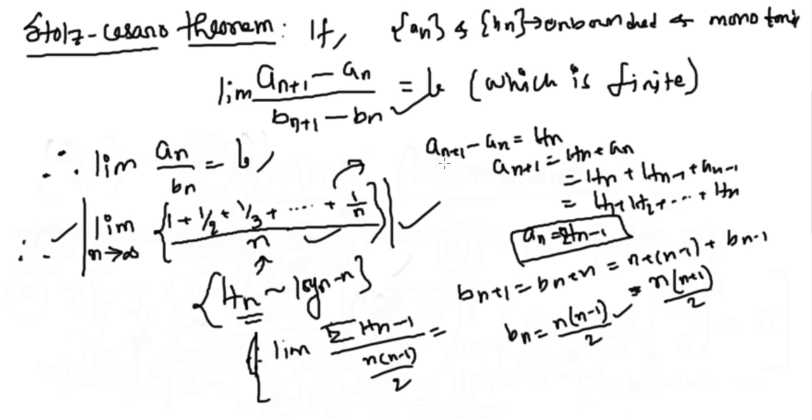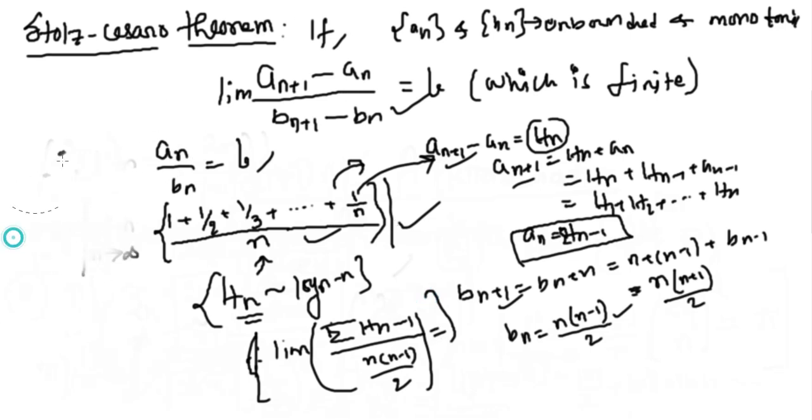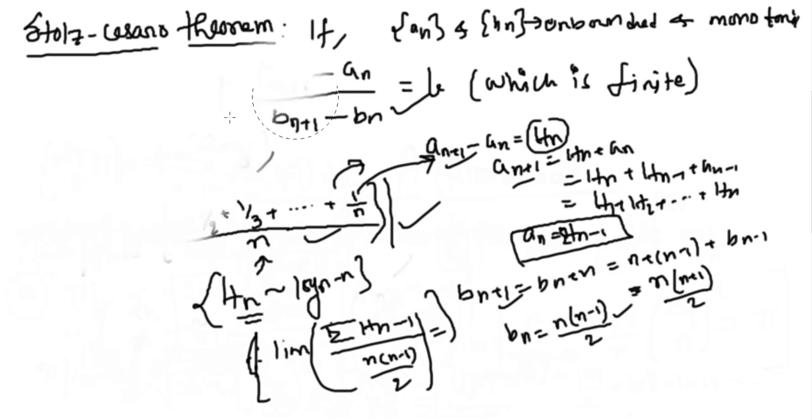First, from the theorem we derive out the terms, that if this is equals to an plus 1 minus an, then what will be our an, what will be our bn, and then you just find out the limit. One of them will be definitely given, and if you can find one of the others, then you will definitely get the answer, because they are correlated with the same variance theorems. So that's basically the Stolz-Cesaro theorem. There are not much applications of it, but it is worthwhile to get it known.